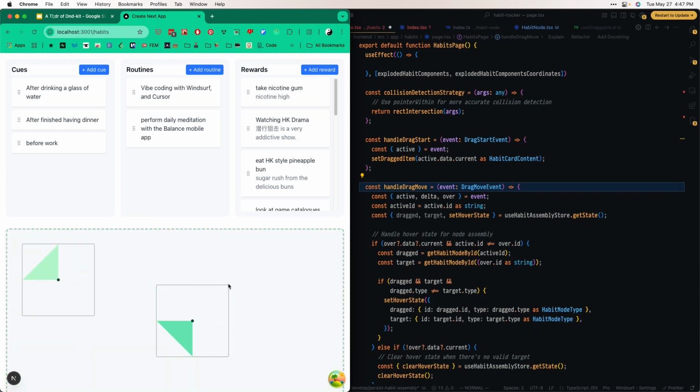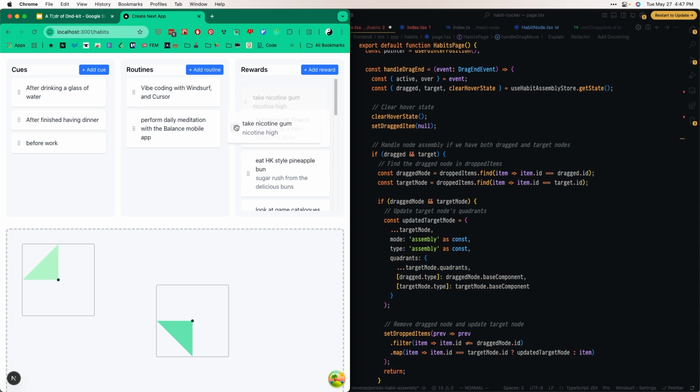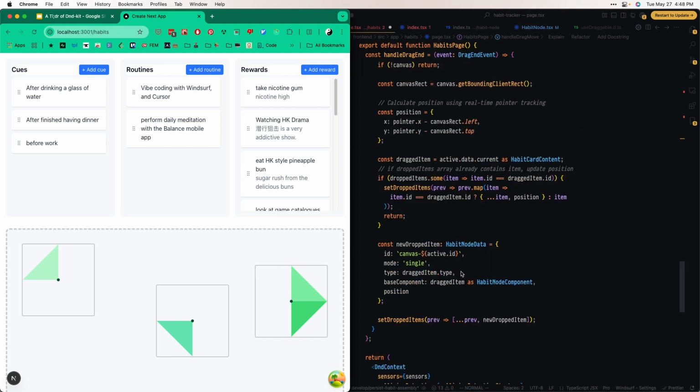And the operation of dragging one draggable item and dropping it into the drop zone, this creation of this new SVG element, we need to do that within handleDragEnd.